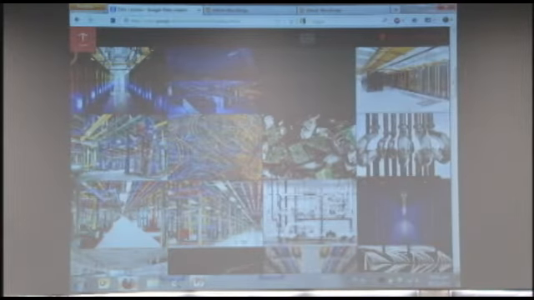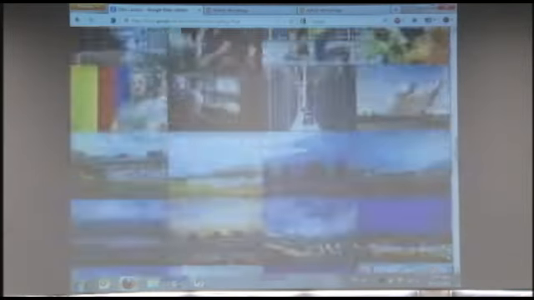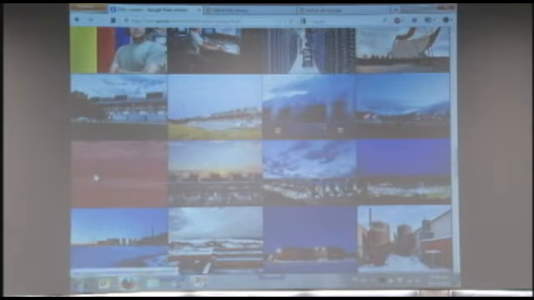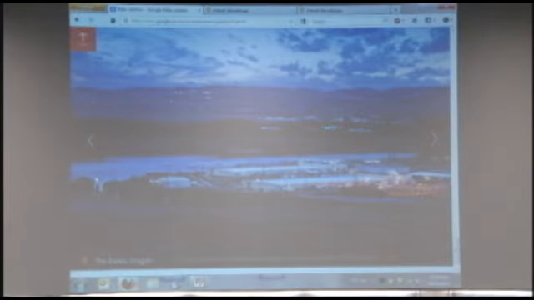So let me start with a picture of the building itself. Here's one. So Google has several of these. Oh, this one is not showing well. Let me find another one.